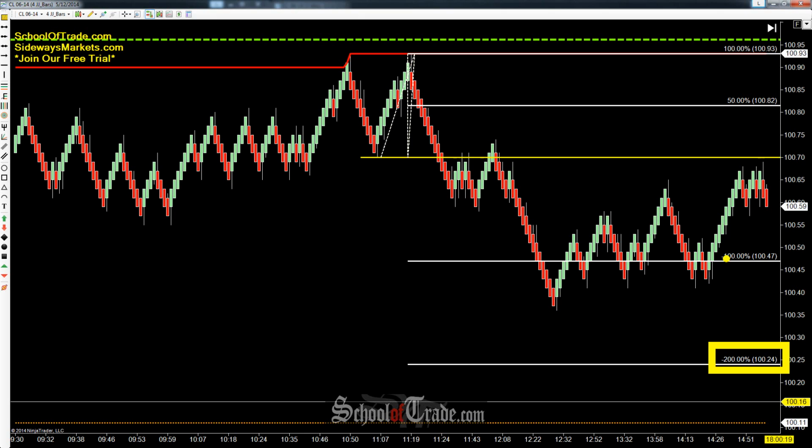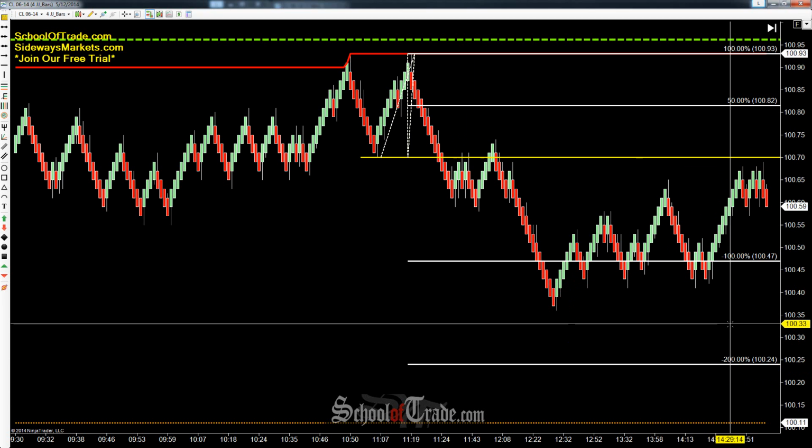Now, when you fill this first target up here at 147, you want to move your stop from up here at 196 right down to break even to lock out the rest of the risk. That way, if it does fluctuate or come back, you get stopped out for no loss and you just make the profit on that first target. If it does decide to continue to fall, then you've got this next target down here for T2 to pick up the slack. And sometimes it does run down there, sometimes it doesn't.